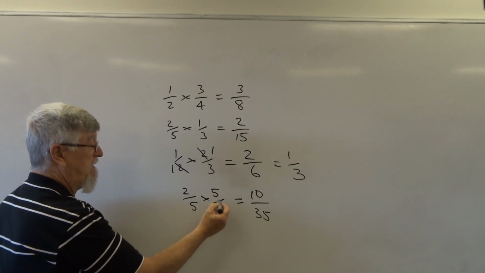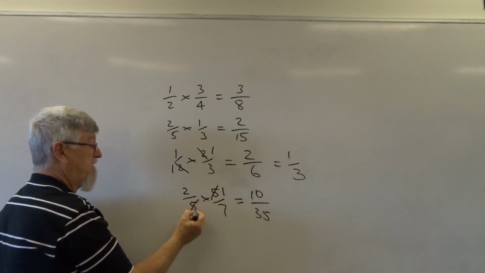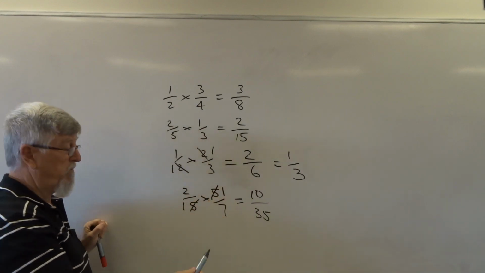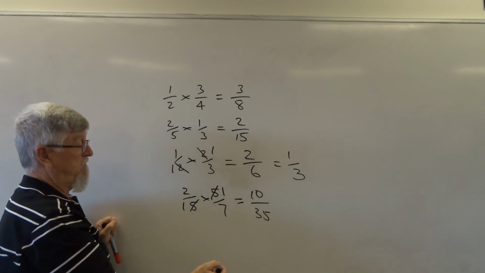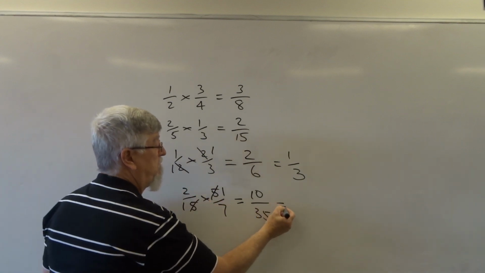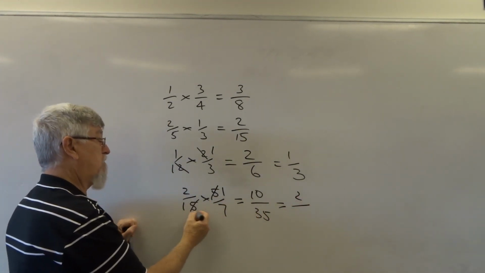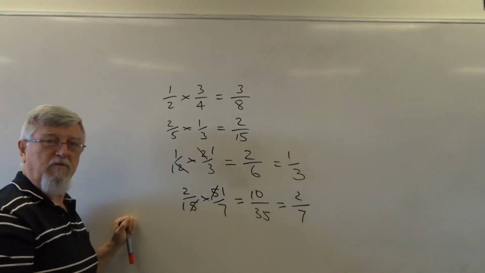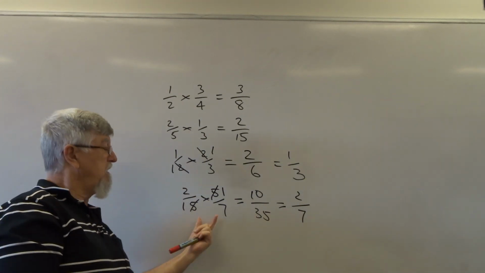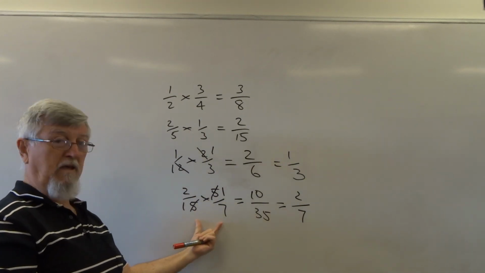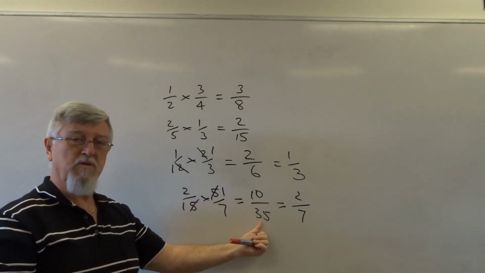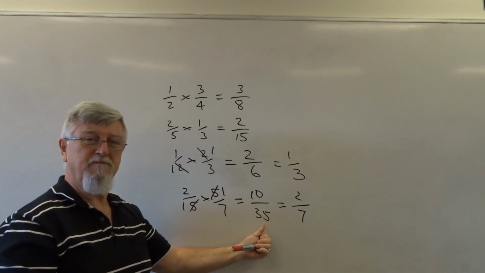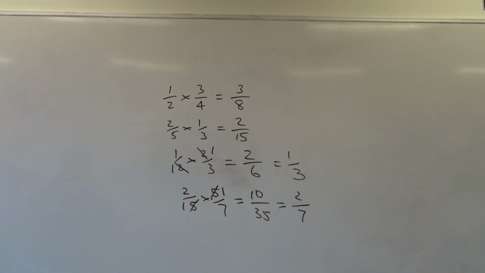Whereas if you come back to here, 5 into 5 goes once, 5 into 5 goes once. Now I don't normally think of 5 into 5, I just cross them out. It's almost like I think they're gone, but they're not gone. And then you get 2 ones are 2, and then 1 seven is 7, and you end up with 2/7. So if you cross out here, or you simplify here, it gets you the smaller numbers, so you're not having to work on such big numbers, even though those are quite easy ones. You can keep going.